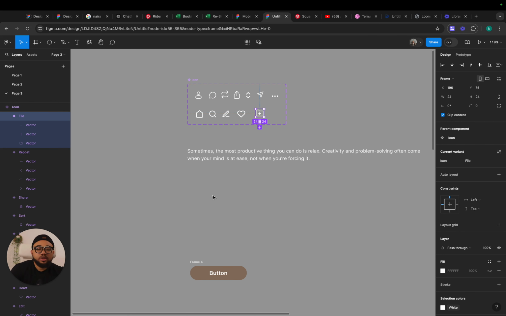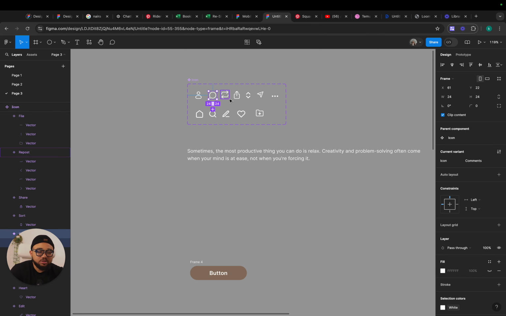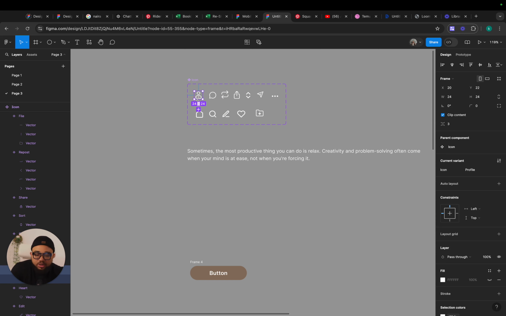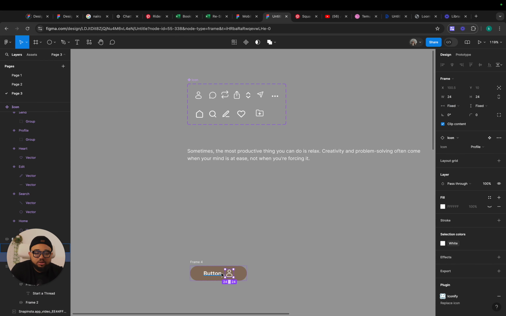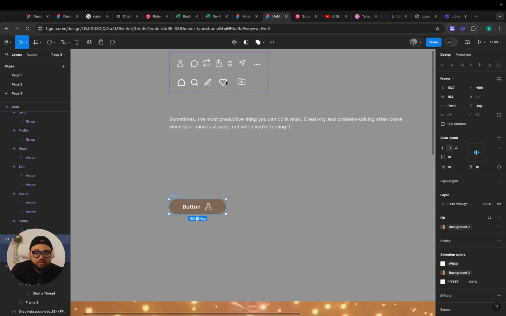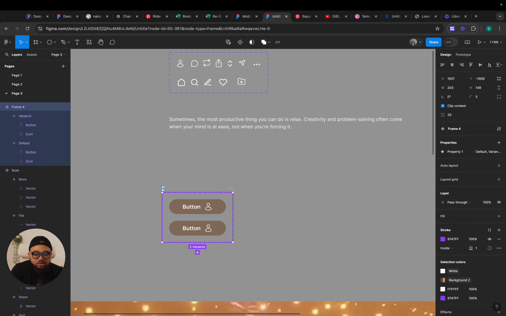So now that we have this, you see the error is gone. So if we select this, you're no longer going to see the error. So just pick anyone you like. Just hold your option button if you're using Mac, or alt button if you're using Windows. Select this and bring it here. Now it's a component. We picked it out from our component. Then here we're just going to make this another component. We just call this button.